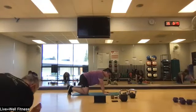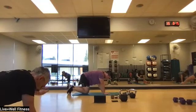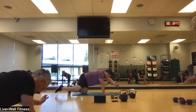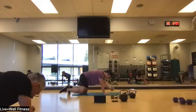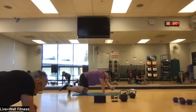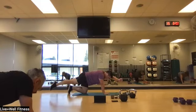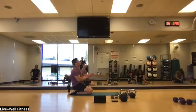And switch. Keep it even on each side. You might find that one side is a little bit more challenging than the other, and that's perfectly fine. Just do your best to keep it strong, keep it stable. And relax. Solid job, everyone.